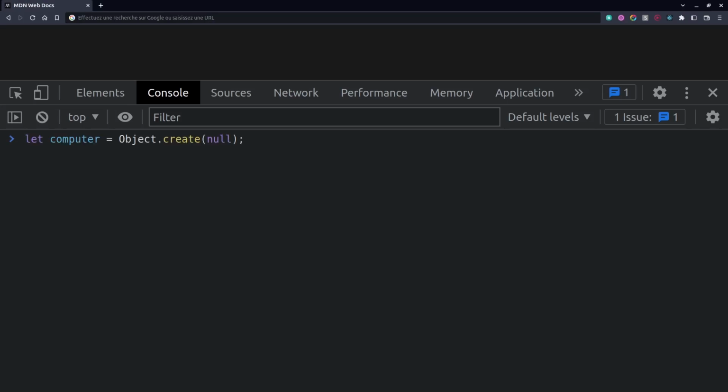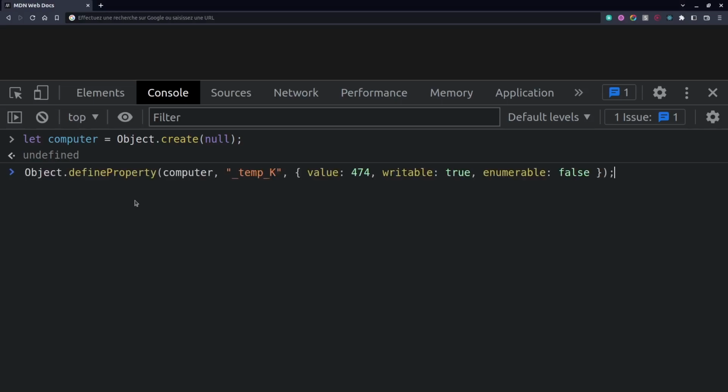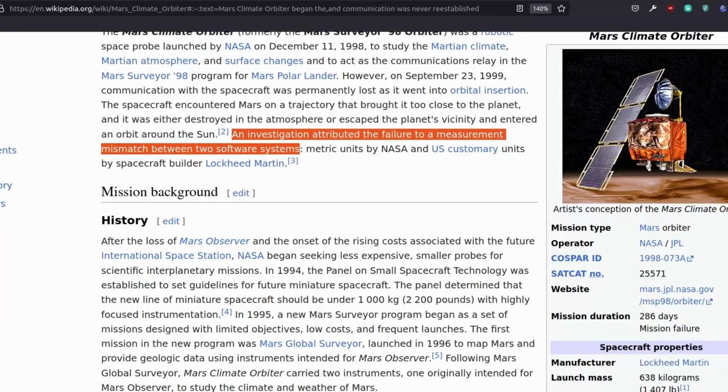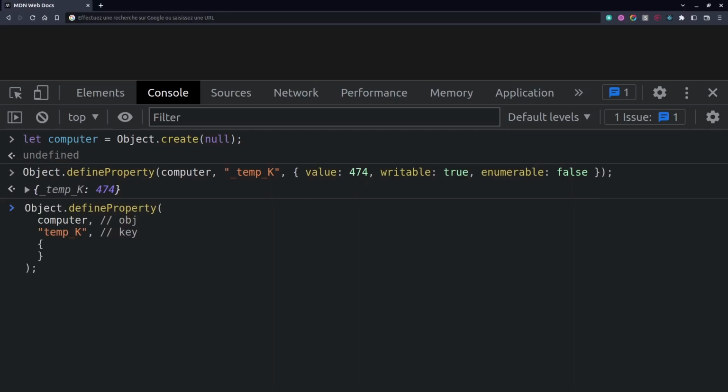Let's create a computer object. Then we need a data property that will contain the true temperature of our computer. We are going to call it _temp_k. The underscore at the beginning of the key is a convention to tell users that they shouldn't access it directly. The k at the end stands for Kelvin, which is the primary unit of temperature in the International System of Units. Whenever you deal with units, it is good practice to add it to the name of whatever uses it. It's an easy way to avoid disasters. Because we don't want our users to access it directly, we will add it by setting the enumerable flag to false. Now let's add our accessor.